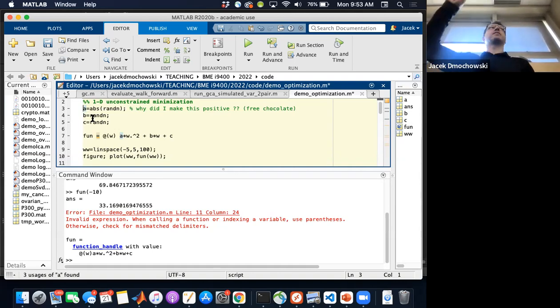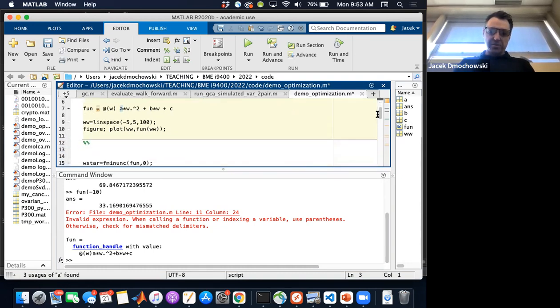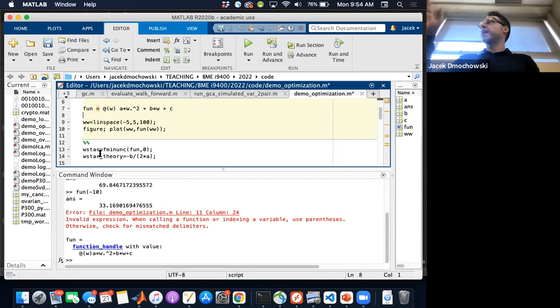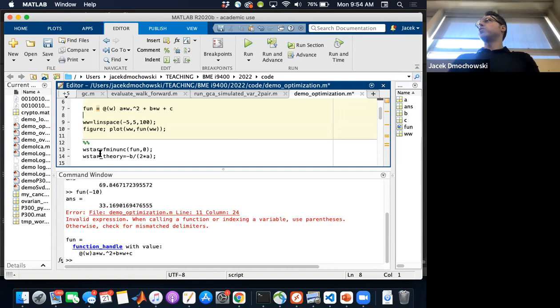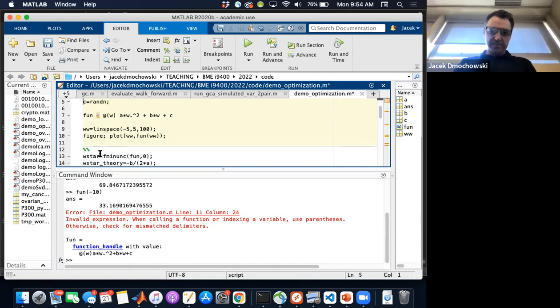And so, yeah, exactly. What I'm getting at is these functions that we're going to use. We're going to use this function called fminunc, which stands for function minimization unconstrained. They're all formulated as minimizations, right? And so there is no fmaxunc. There's only fminunc, but that's okay, because if what you want to do is maximize, you just minimize the negative or the inverse or whatever, however you want.